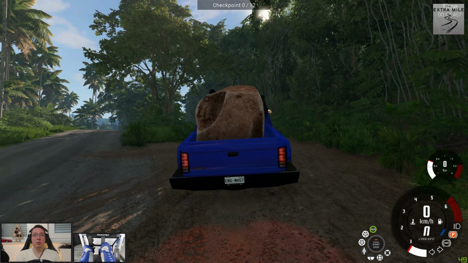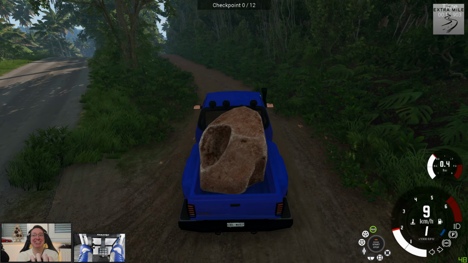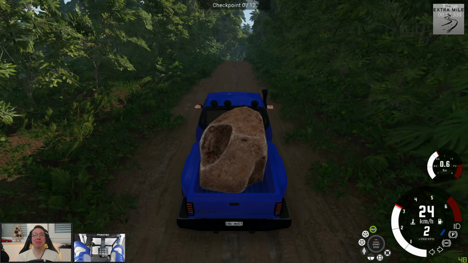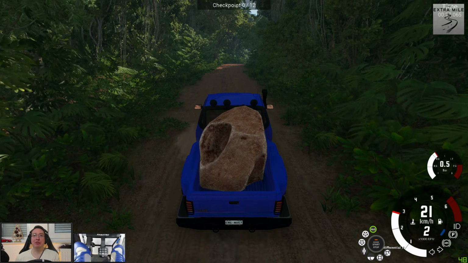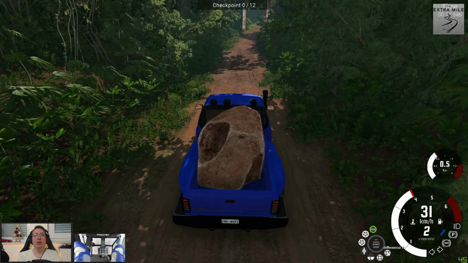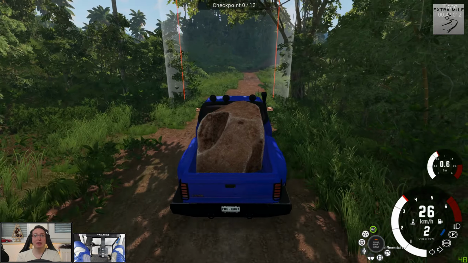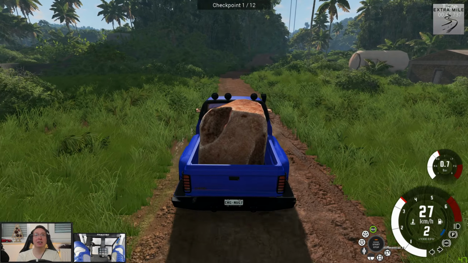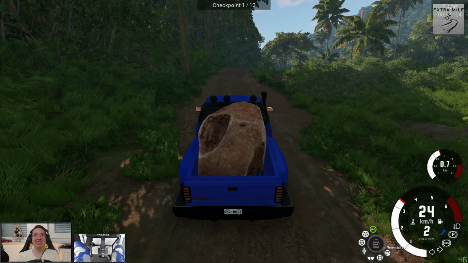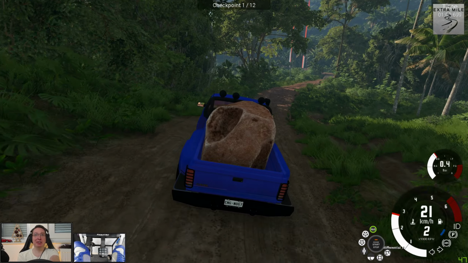So, same goal. Whoa, shit! The same goal, we want to do this in one try. Actually, let's lock the front diff as well. Why wait? Okay, very easy, let's take it easy. Starting off slow here. Okay. You can really feel that mass back there affecting the car.